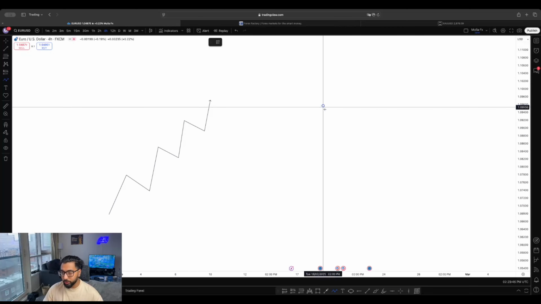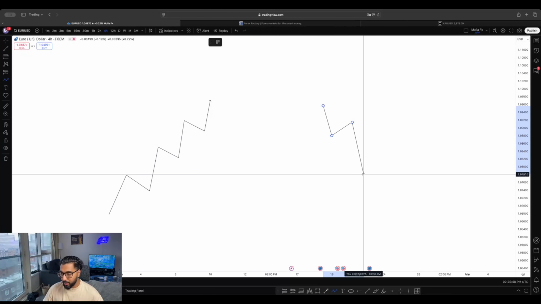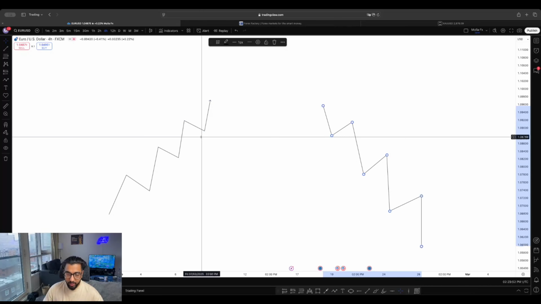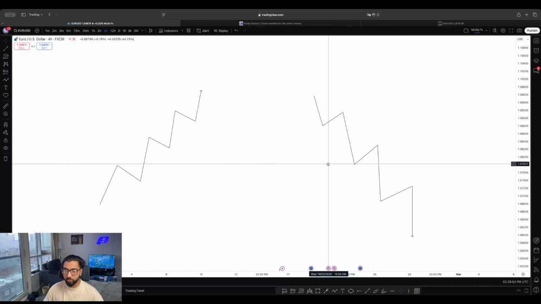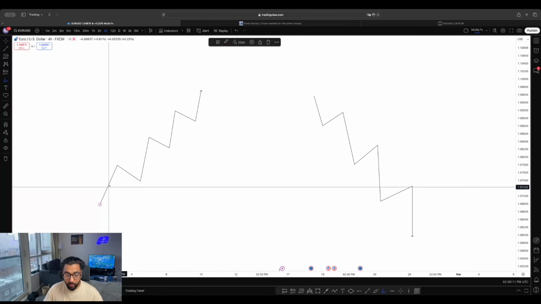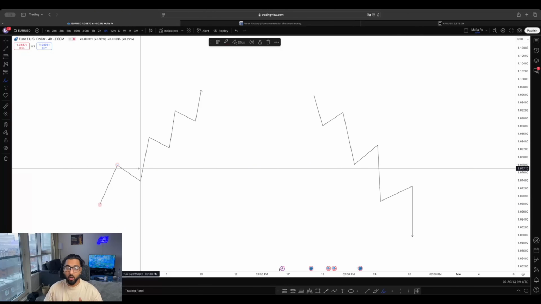So as you can see, I'm drawing up two trends at the moment. This side is an uptrend, this side is a downtrend. But the problem is we all know that if the market is going up, it's going up. If the market's going down, it's going down. But what causes an uptrend and what causes a downtrend? For the markets, what I like to do is create a low and a high, or a high and a low. I like to mark it out, and then we see the next low or high, okay?